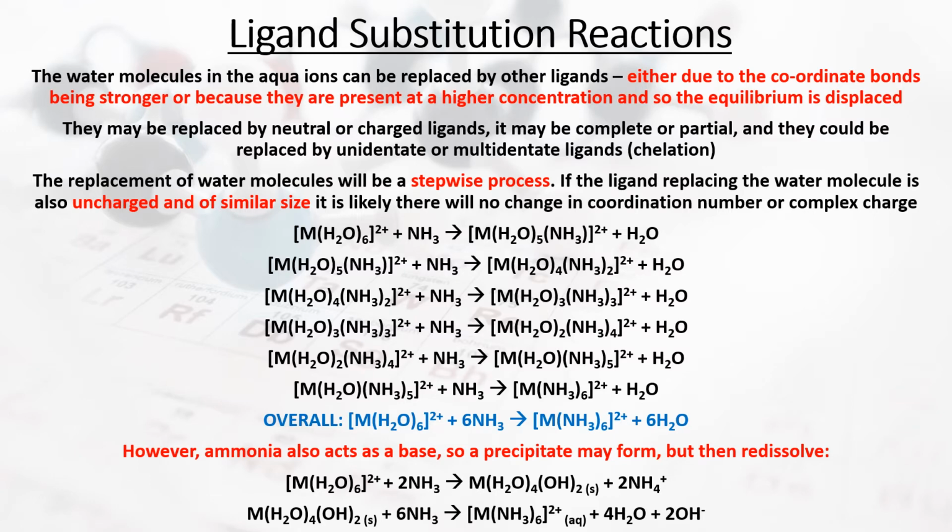And so it's worthwhile just double checking lots of past exam papers in your exam board to see how you can write it. Typically, either one tends to be fine. So if you're told that you have this ligand substitution reaction with ammonia, you can either write it as just one equation, as shown in the blue, or as those 2 equations in black at the bottom. Essentially, you end up forming the same thing. You're either just showing it acting as a ligand straight away, or as a base first, and then a ligand afterwards.